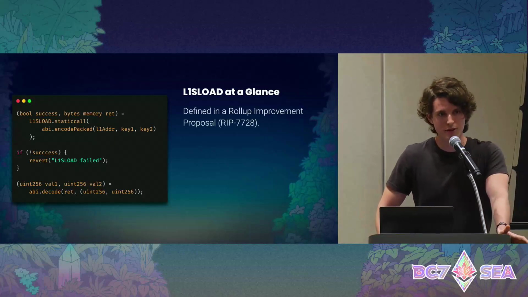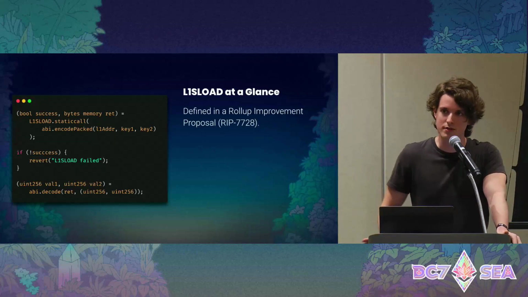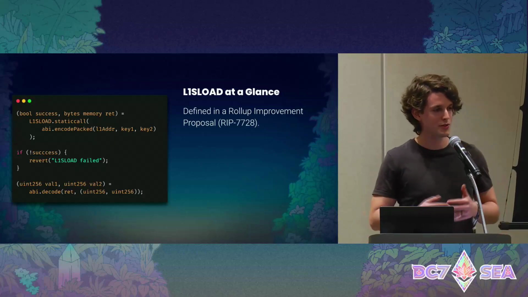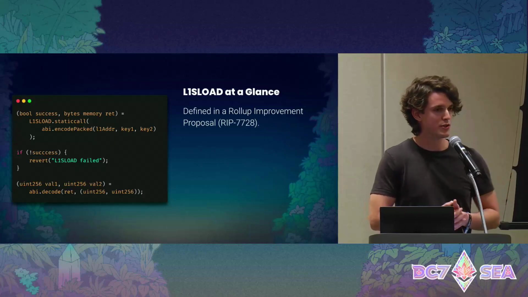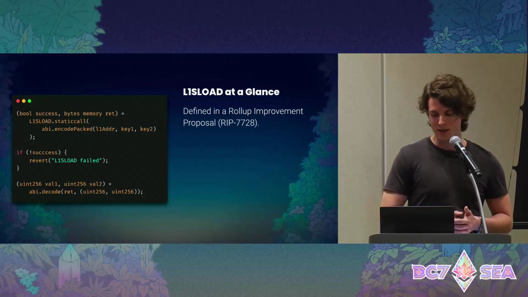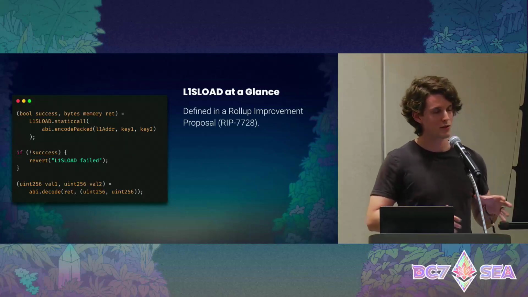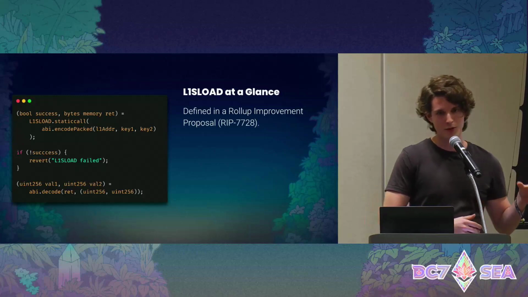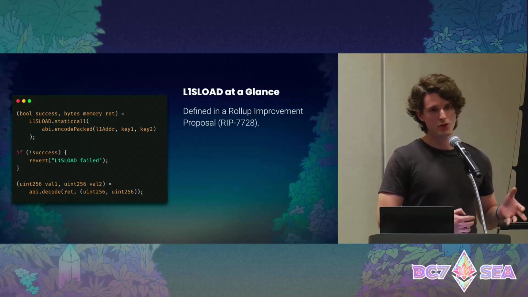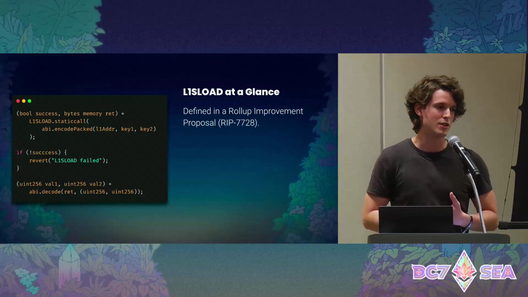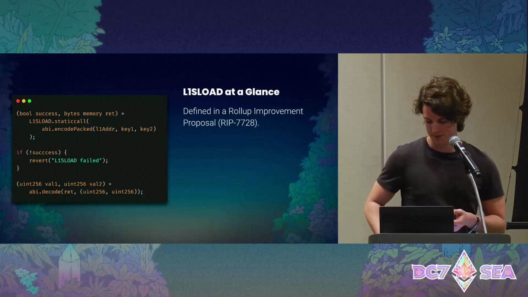So this is defined in an RIP. I'm not sure if any of you are familiar with this. EIPs, Ethereum Improvement Proposals, are used to propose new features for the base layer of Ethereum. And there's a new initiative this year called RIP, which is a similar process for rollups: rollup improvement proposals. It's optional, so we can create these proposals, and if you find them useful, then hopefully more and more rollups will adopt this.